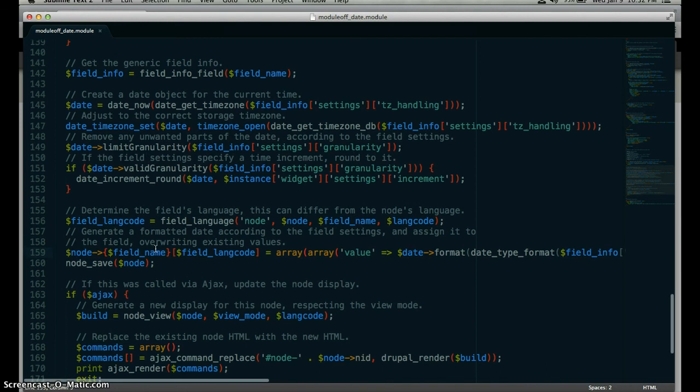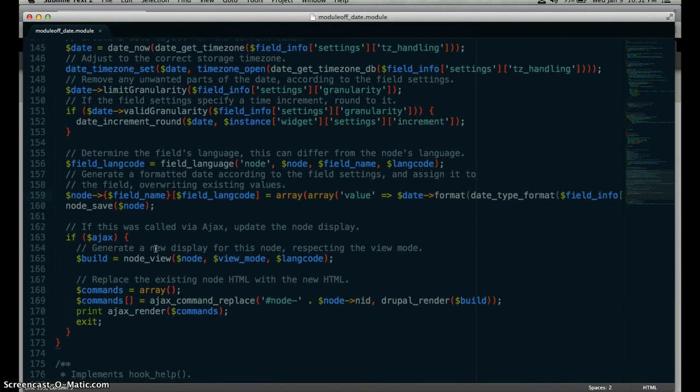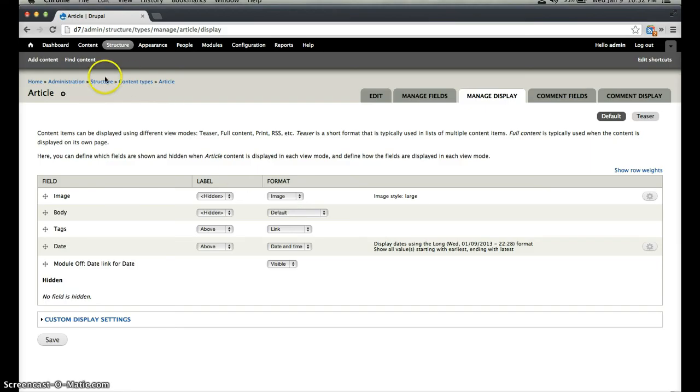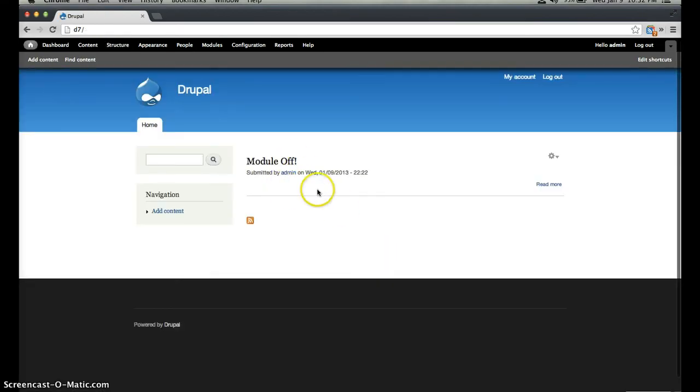Now, if this was called as an API function, we'd be done. But since we're calling it from an Ajax callback, we need to do a little bit more. We need to regenerate the node view. This is why we need the view mode passed, because the view mode determines which fields were set up. Originally when I showed the home page, the link was showing up and the date wasn't. If I click this link, it shouldn't all of a sudden make up the date if the date's never supposed to show.